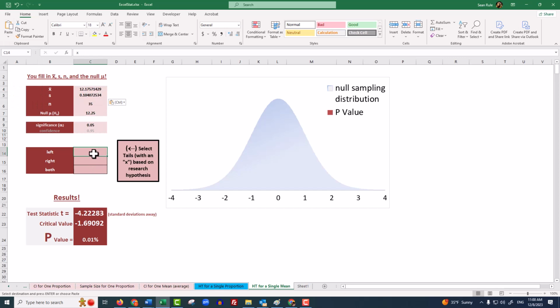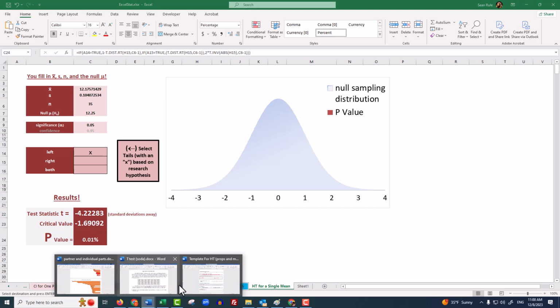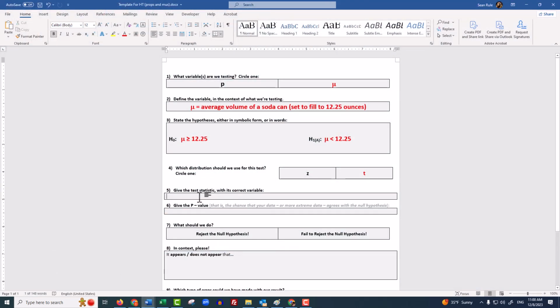And yep, my little gut feeling was right: the test statistic is off the chart, way past the critical value of acceptance, and the p-value is small. The test statistic is about -4. The p-value is almost 0. So now we're back here. Test statistic t equals -4.2. I don't know why I'm making these red. The p-value is about equal to 0.01%. That's what it was. We are most definitely going to reject the null hypothesis.